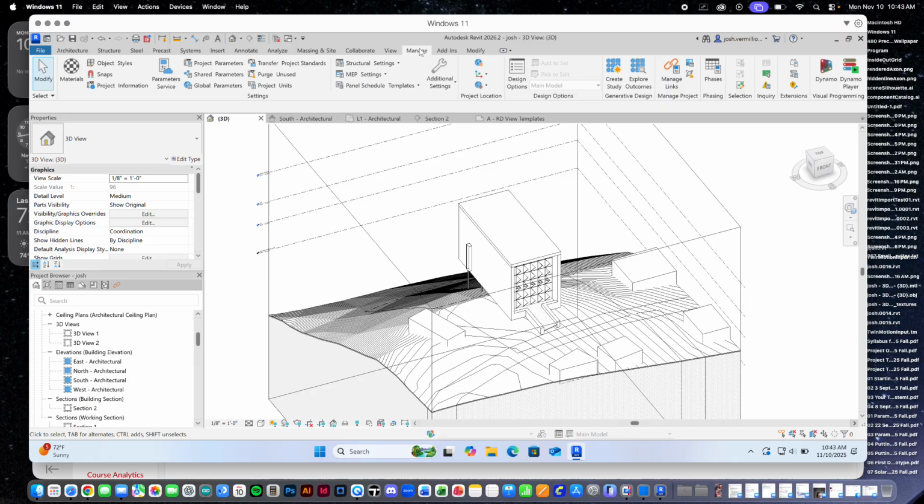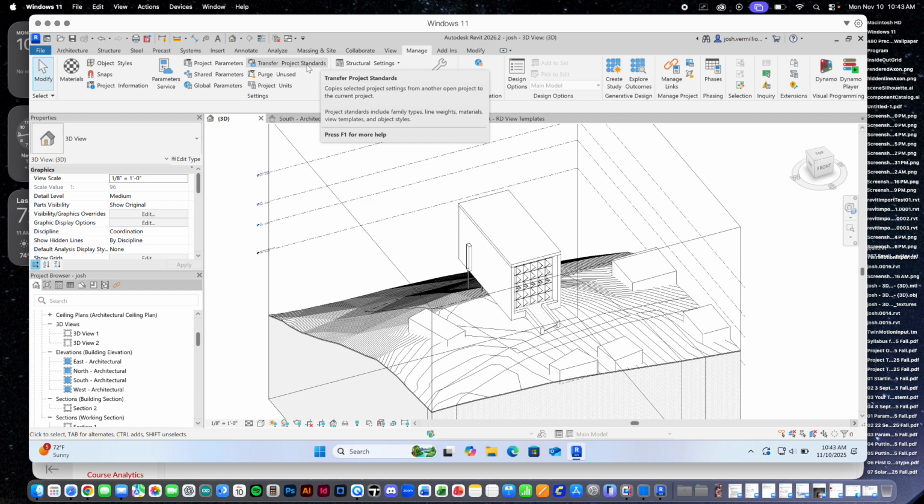Again, I would never guess this. And then I could say Transfer Project Standards. Just holding my cursor over it. So I'm back in my other file. I have the template file open, View Template. And I can say Manage, Transfer Project Standards.